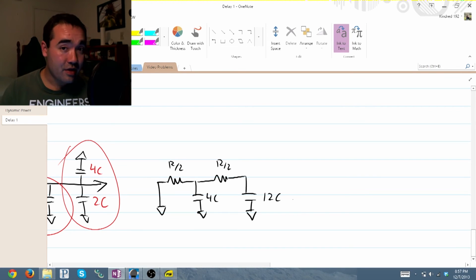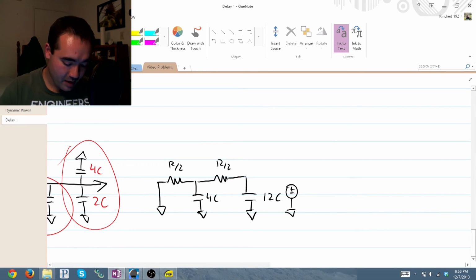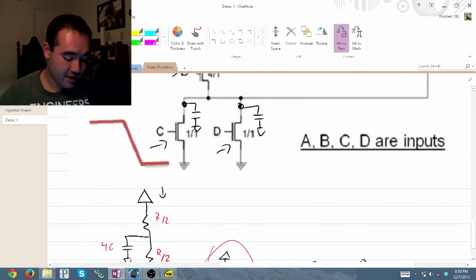Now, this isn't the end. This is the first stage. We also have to consider our second stage. Now, our second stage is not directly connected to this. Our second stage will be over here to the side, where we have some kind of voltage, where current is either passing through or being shunted to ground, and the rest of our circuit. Let's go ahead and see what that circuit is.